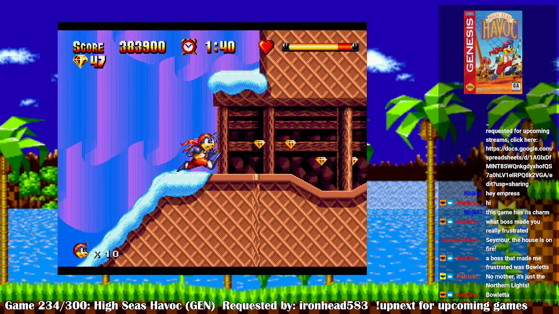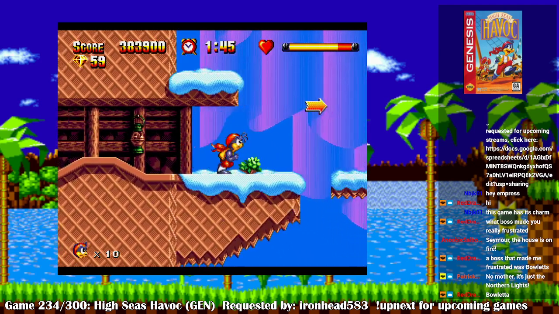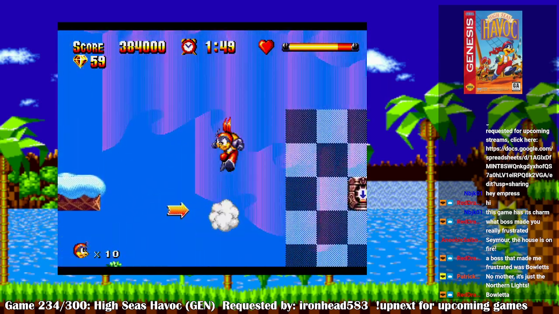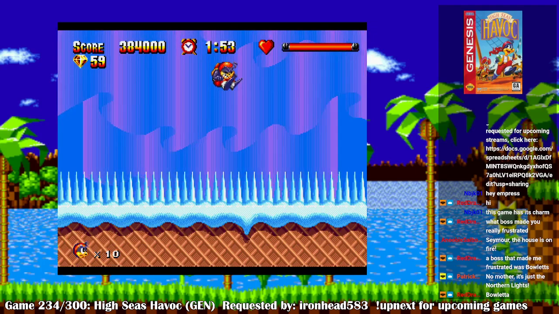Oh, Boletta from Superstar Saga. Yeah, that fight sucked. It's like, what if I just kept attacking you infinite times? It's like playing cops and robbers with your brother. I'm dead.